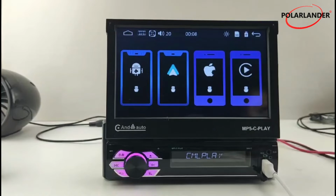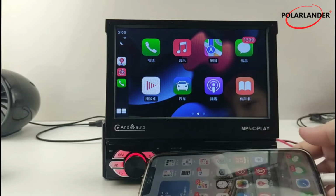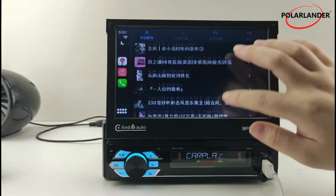Support CarPlay function. You can play music in your iPhone through CarPlay.